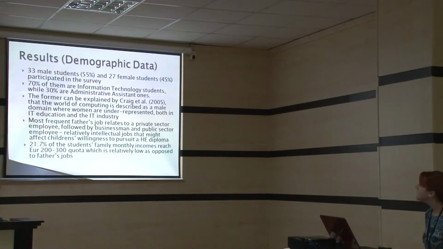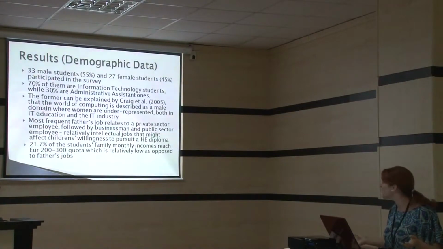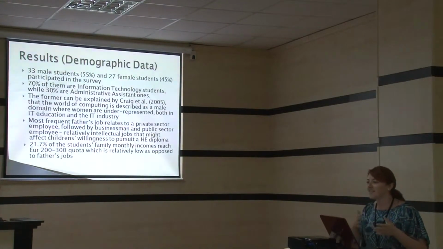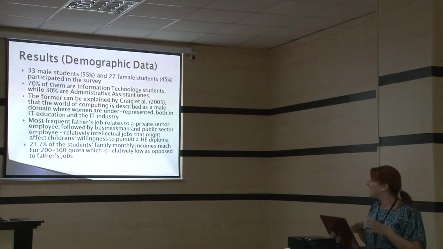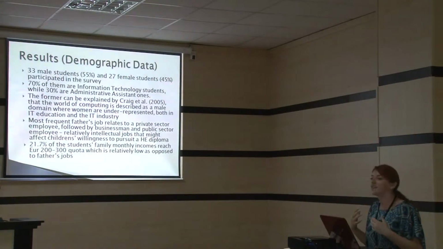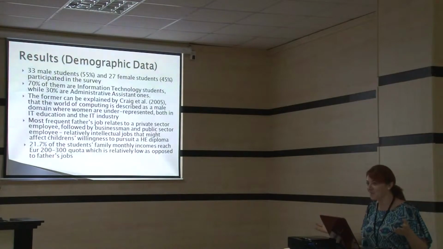21.7% of the students' family monthly incomes reach this quota, 200 to 300 euros, which is relatively low as opposed to father's jobs. But this could be explained by the fact that students need to keep some private, confidential data regarding their family close to the chest, and they wouldn't like to share it with other people.